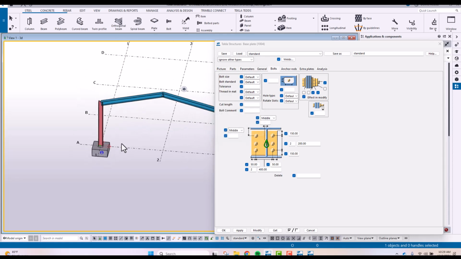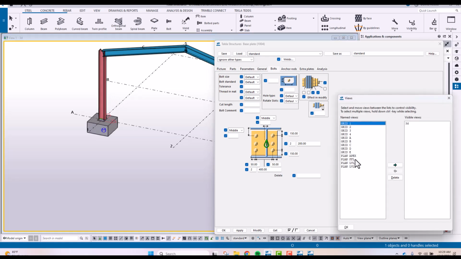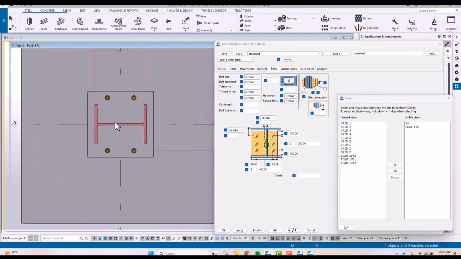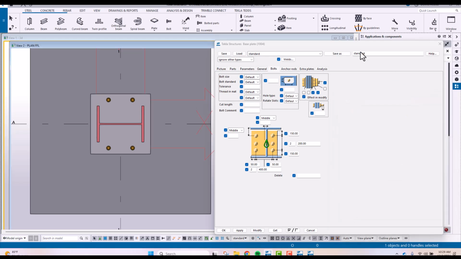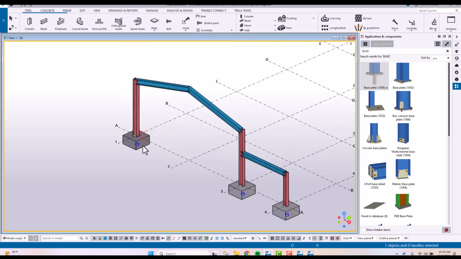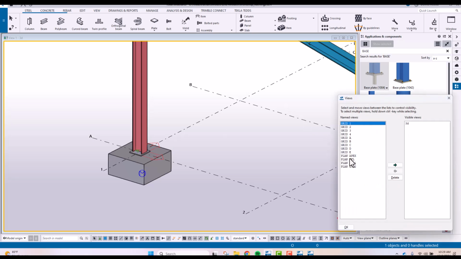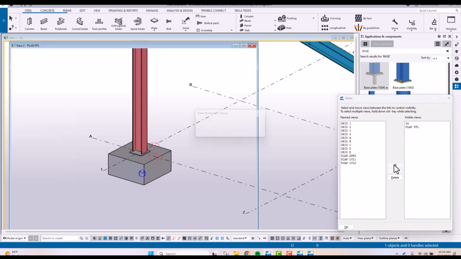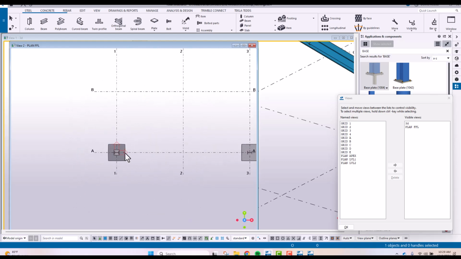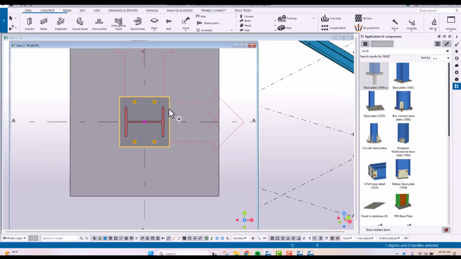Or if you don't want to hide, and you're focusing on the base plate, then press Control I, and then go to the FFL. Open the FFL, plan at FFL. This one is only focusing on the base plate. It doesn't show the rafter. So here, this is the plate that I have created.